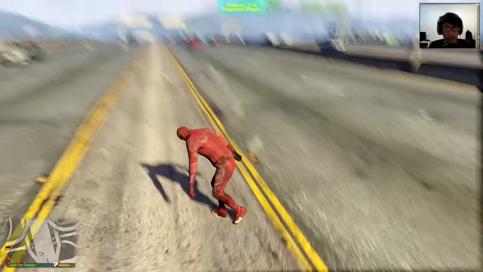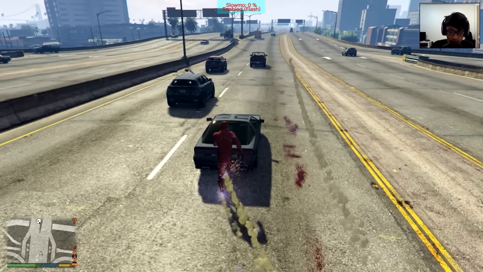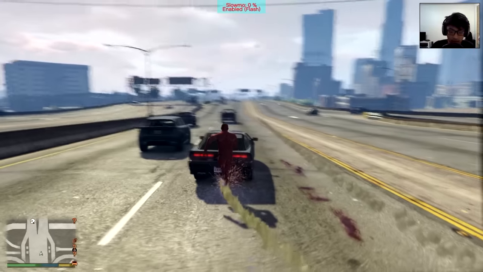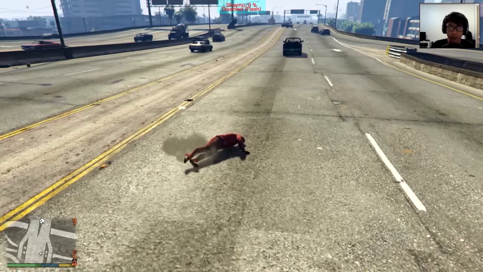So, this is the best part of the mod. You can literally crush cars. If I go into slow-mo mode, and go to 0%, I can go up behind a car and push it, and it goes flying. Or I hit it. But look at this. Now, once I go back to normal mode, bam! You see that car? Oh, my God.